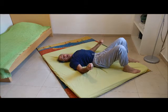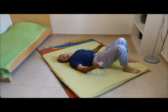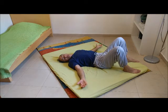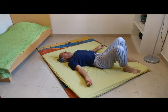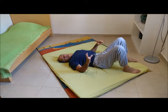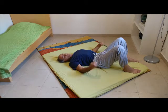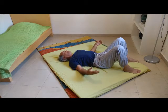But as you see, I can speak, so I can breathe. I'm holding. It's not so much belly muscles, they are contracting as well, but it's pelvic floor. All pelvic floor is contracted now. And I release it. When the pelvic floor is contracting, it is kind of rising up towards the upper part of the body. Some people talk about an elevator, like you can come up in a few stages, a few stations on the way. So you can do a little bit like now, and then a little bit more, and a little bit more. So it became stronger and stronger, and then it went up as much as it can. I'm still breathing, even though it's strong.